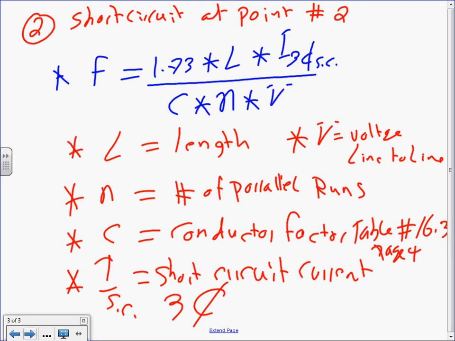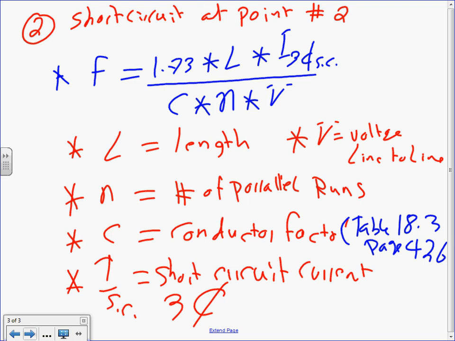426. Let me write it with different colors. The factor would be from table 18-3, did I say? Table 18-3, thank you, and the page in our book is 426. Everybody go there and look at this table, please, because we're going to be picking up information from there. Page 426.